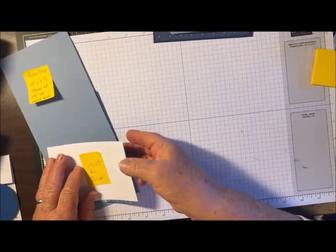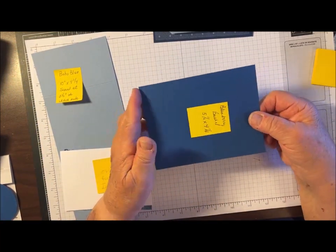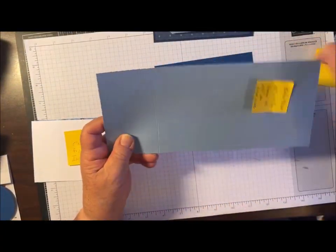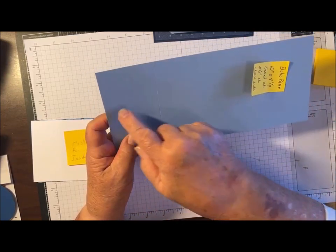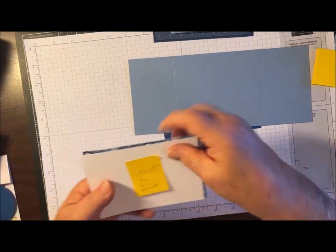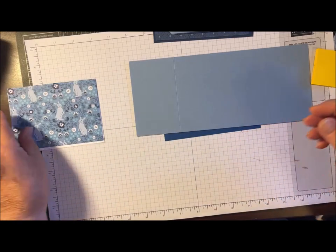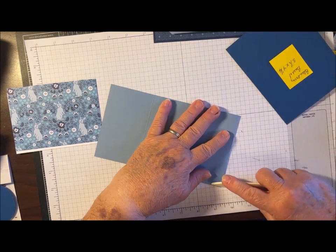So we'll start with going through the measurements. I have a Blueberry Bushel, and this is going to be the base of the card. You just need it to be 5.5 by 4 1/4, which is a 1/4 sheet of cardstock. And then the Boho Blue is cut 10 inches long by 4 1/4, and then scored at 2.5 inches on each end. Then you're going to need 2 pieces that are approximately 5 by 3 1/2, one for the front, and white for the inside, so we'll be cutting those out too.